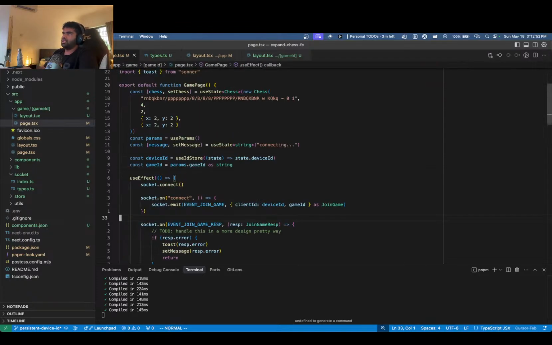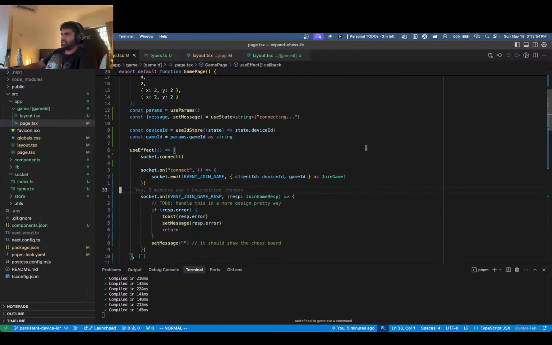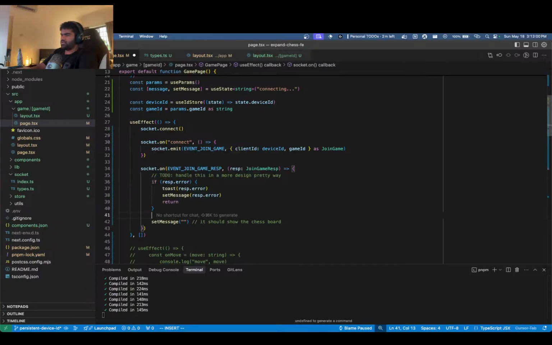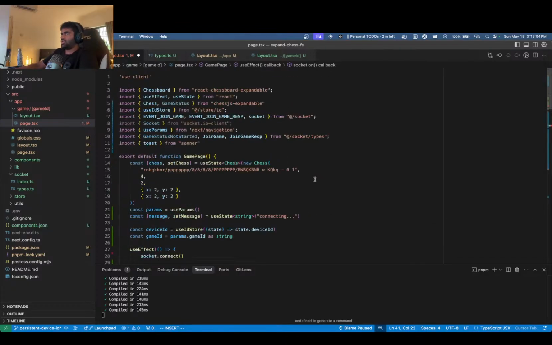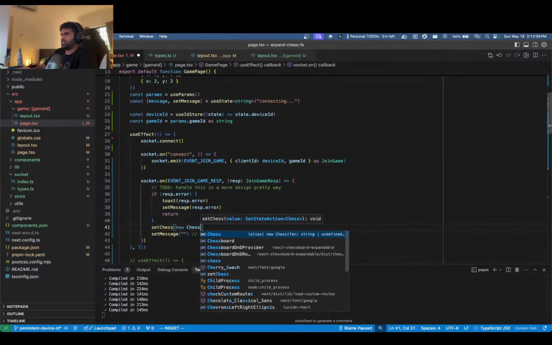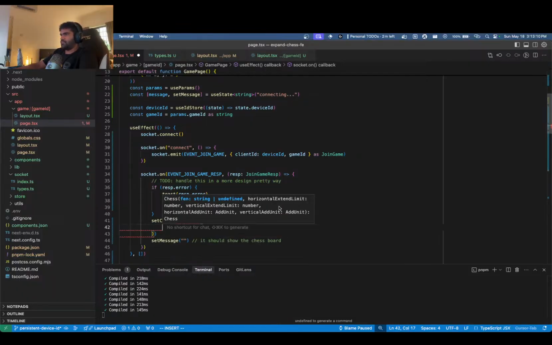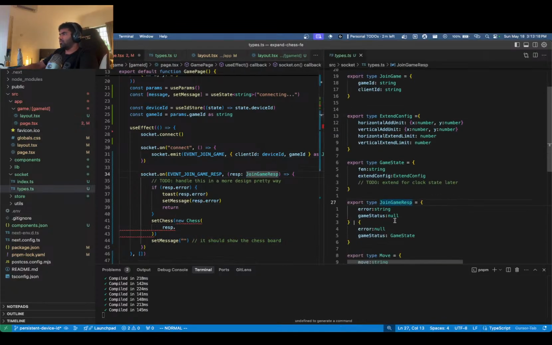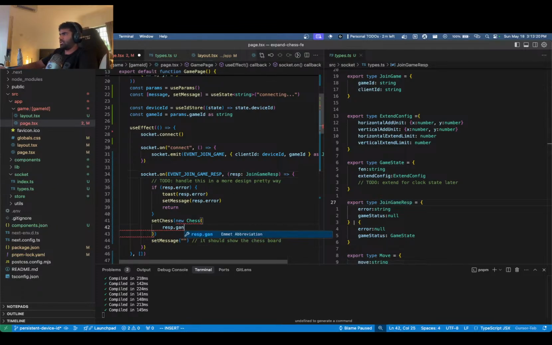Right, and then in this thingy here, I will use this response to set chess, right? And then I will do new chess with my fen string, so response.gameState.fen.